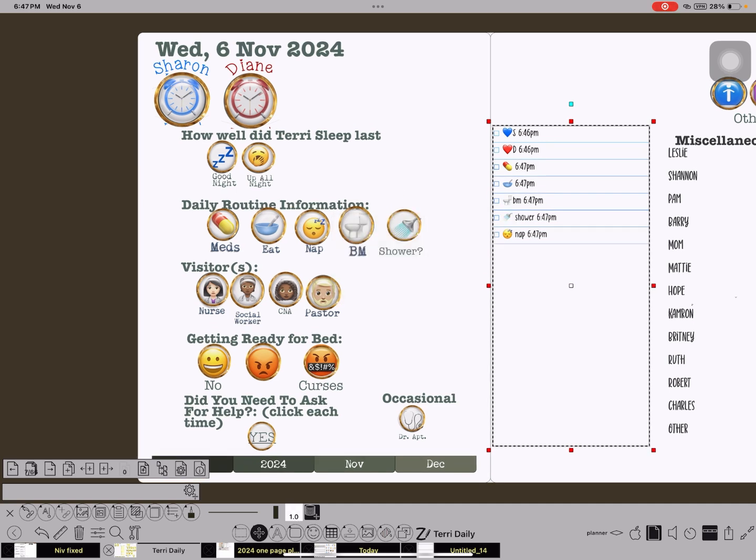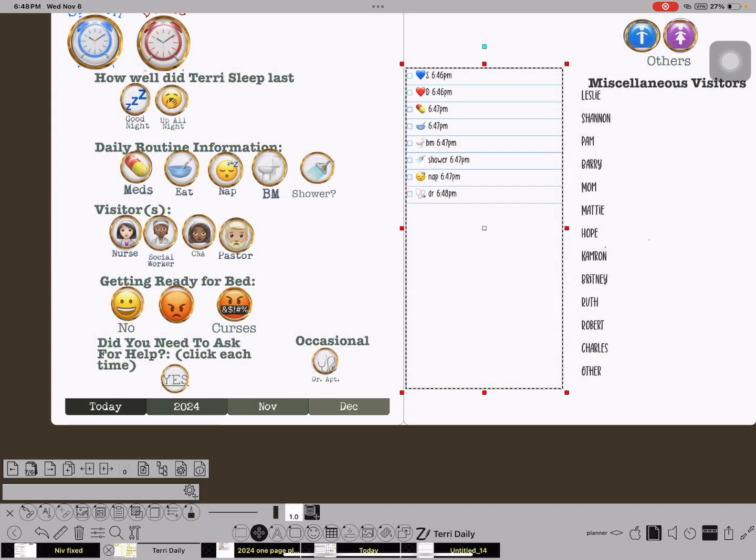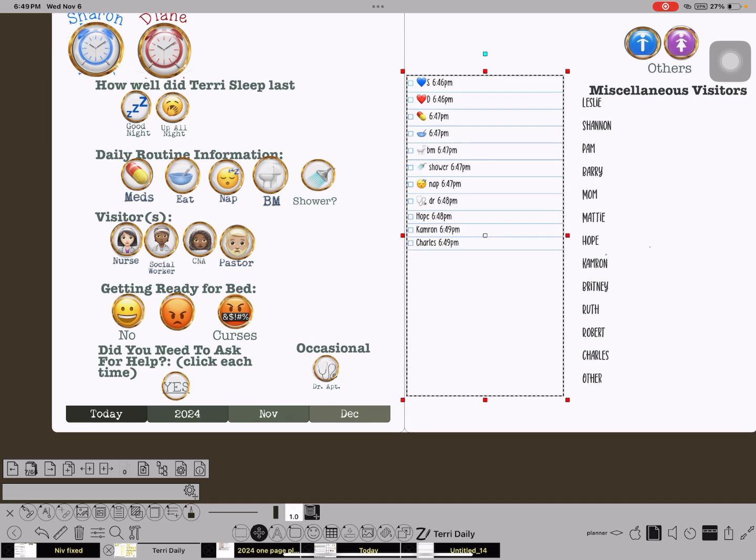So it's populating over here on the right. I put this here so they can see that yes, something happened. It tells them that a reminder was created, but I wanted them to see what it was that they were creating. All the information that somebody might ask can be answered just by pushing a button, and the person does not need to know ZoomNotes. All they have to do is push a button.